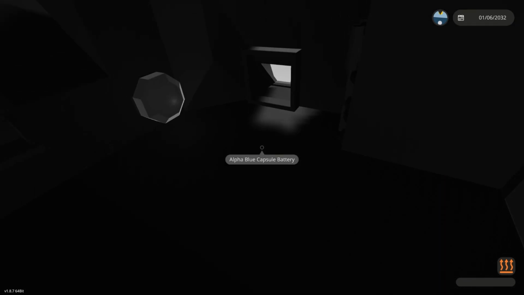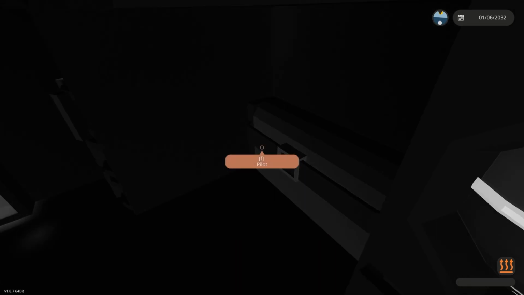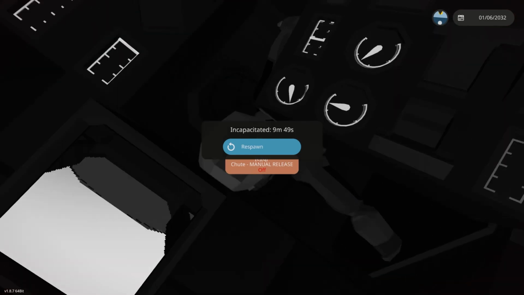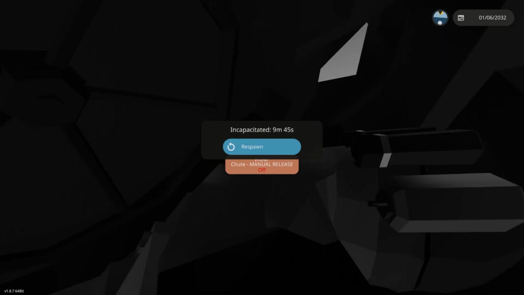Too late. Wait, the world is gray. Wait, oh, I'm not dead. I'm still alive. Press the button. What am I pressing? It's your only hope, Endo. What am I pressing? SM separate. Oh, force separate. Now I died. What? Oh. Something killed me.